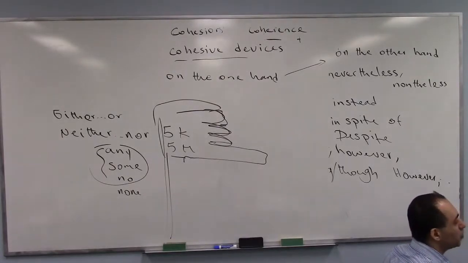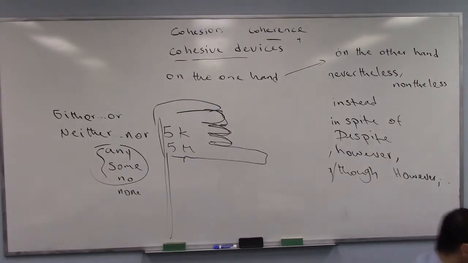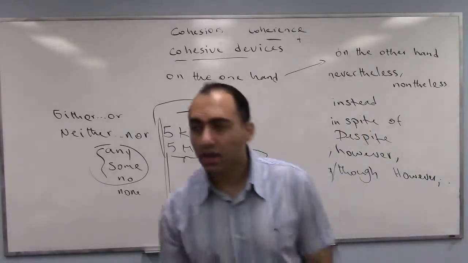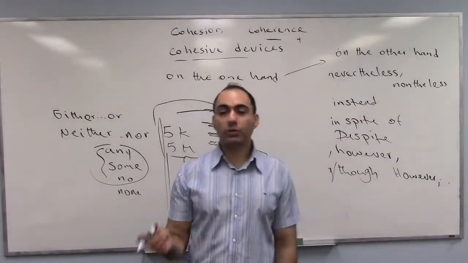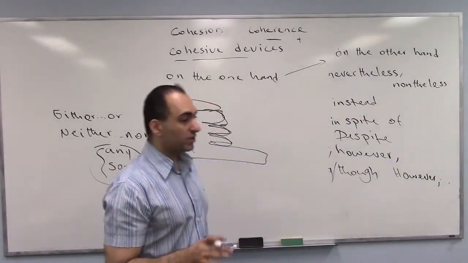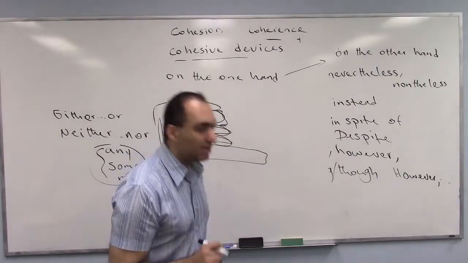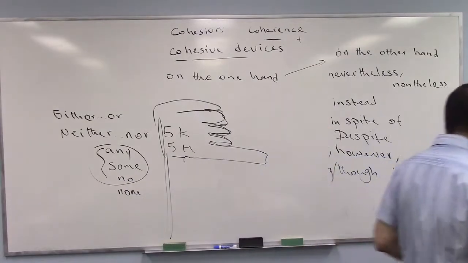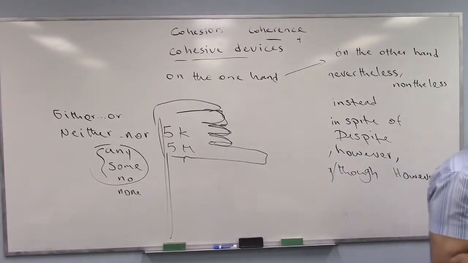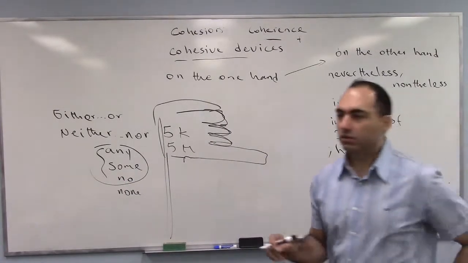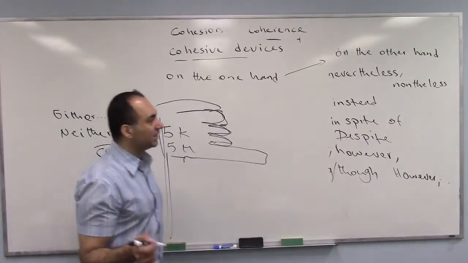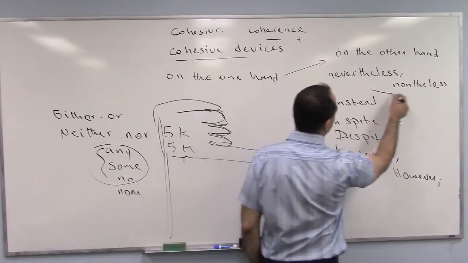So what you said was true. It was nevertheless a little unkind. A good example. What you said was true. It was nonetheless unkind. So in spite of the fact that you just, nonetheless, brutally. So nonetheless, this is a little hard. It's a little hard to use nevertheless and nonetheless.